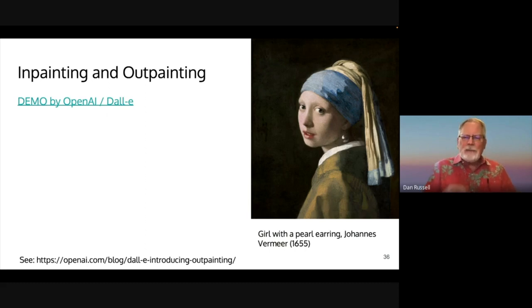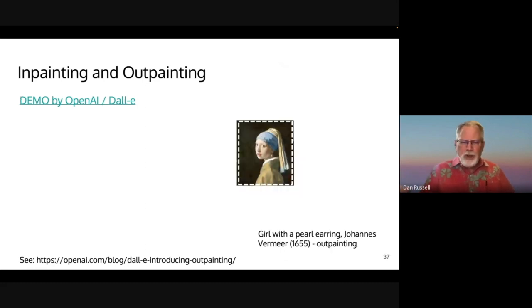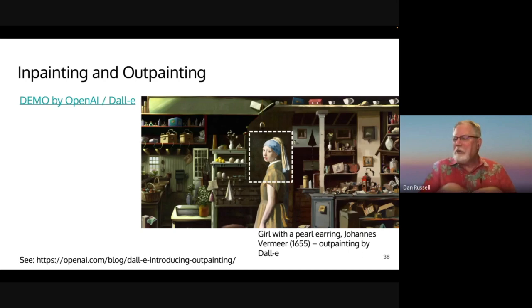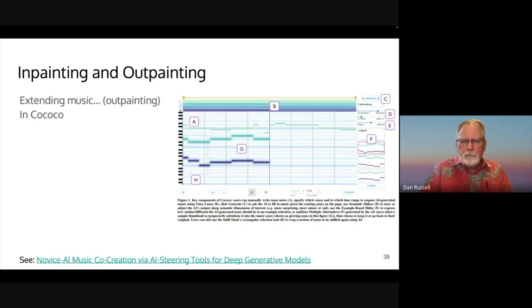Another part of the mechanisms underlying these kinds of image synthesis systems is this notion of inpainting and outpainting. To first order, it's basically taking the kernel of this well-known Vermeer painting, and then extrapolating outwards. This notion called outpainting, or inpainting when you're going towards the middle, is extraordinary because it allows you to hallucinate or fabricate or simply make up all the stuff that goes around the outside. So none of this actually was there, and there was no command given to it, other than imagine what's around the periphery of the girl with the pearl earring. This is an interesting user experience trope that we're starting to see more and more of. The continuation idea, starting with one stimulus and then seeing what comes next. We're going to see this multiple times.